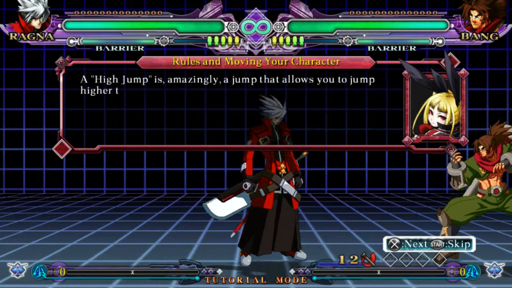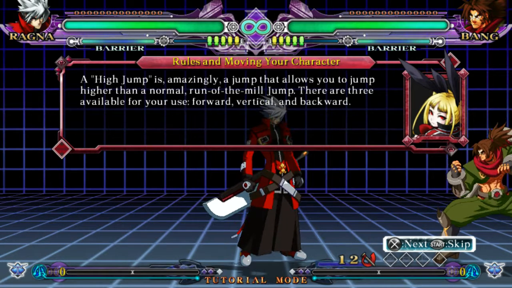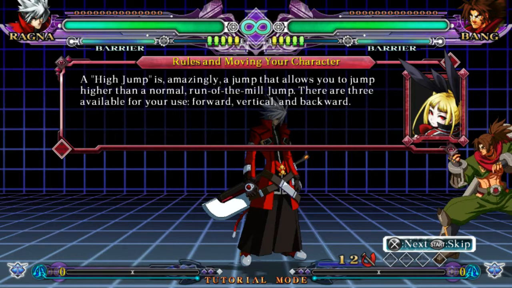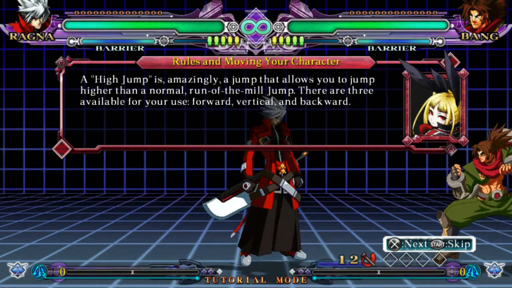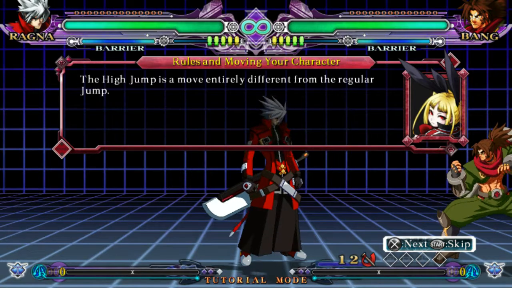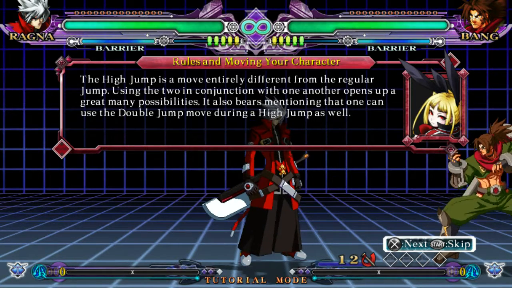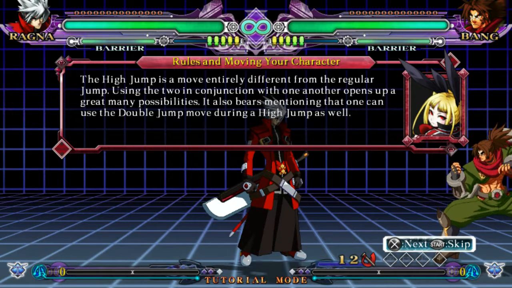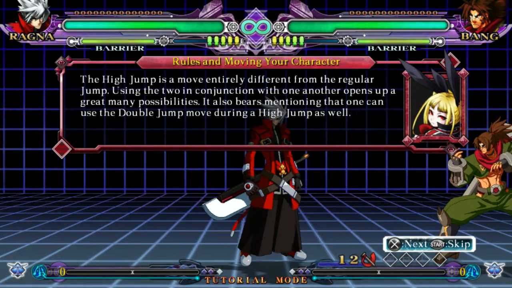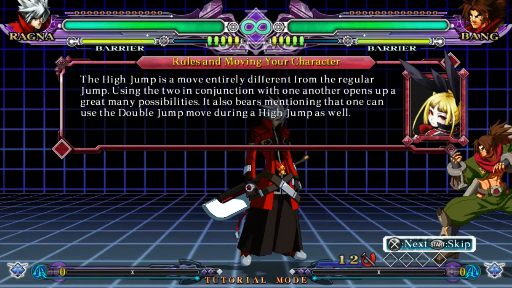A high jump is, amazingly, a jump that allows you to jump higher than a normal run-of-the-mill jump. There are 3 available for your use. Forward, vertical, and backward. The high jump is a move entirely different from the regular jump. Using the 2 in conjunction with one another opens up a great many possibilities. It also bears mentioning that one can use the double jump move during a high jump as well.